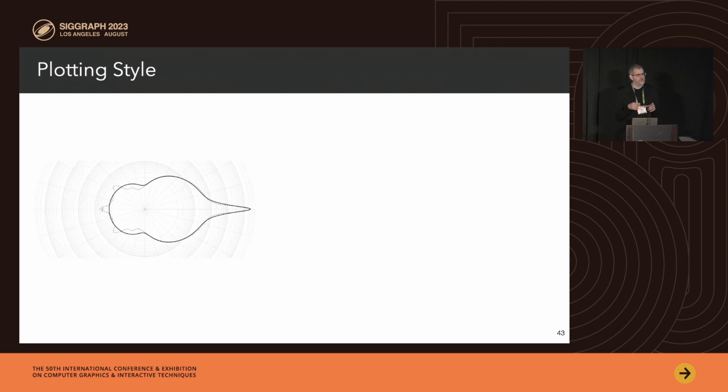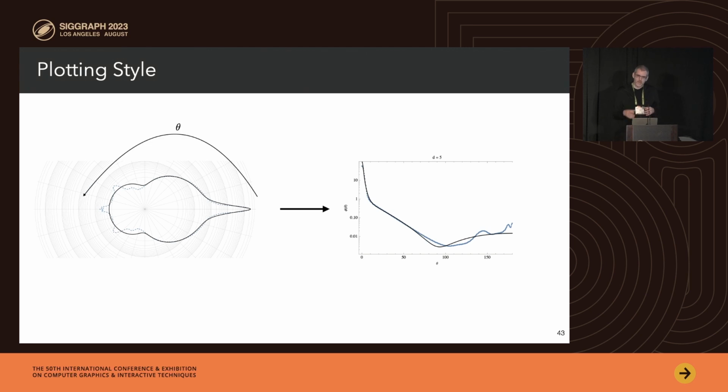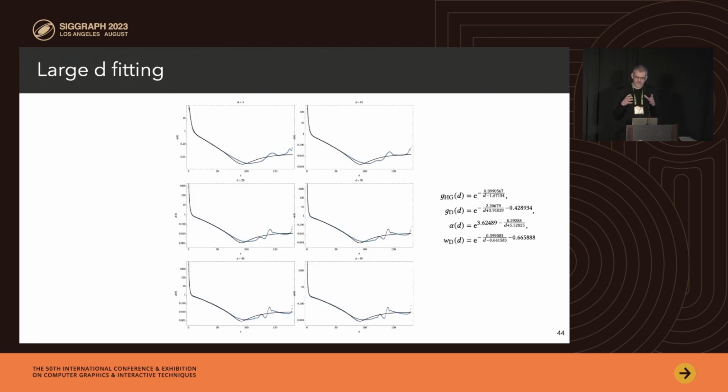And when I plot errors for the various particle sizes, I'm going to switch from this sort of polar plot to just mapping one side of the symmetric function from 0 to 180 degrees. So you'll see the forward peak on the left and that forward energy matching well, and then a bit of error in that log-based 5% of energy on the right. And so for large diameters, fairly simple exponential functions will give the 4 parameters that modulate the Draine and Henyey-Greenstein lobes. And the peak and the bulk, the first sort of 80 degrees of energy, is being really tightly fit by these functions, which is working nicely.